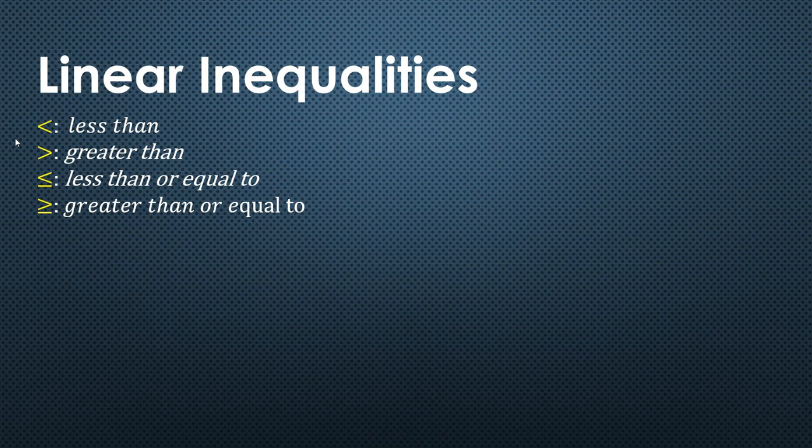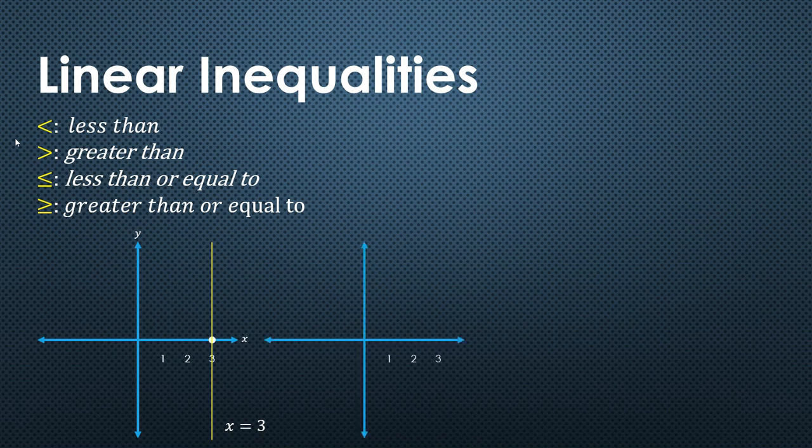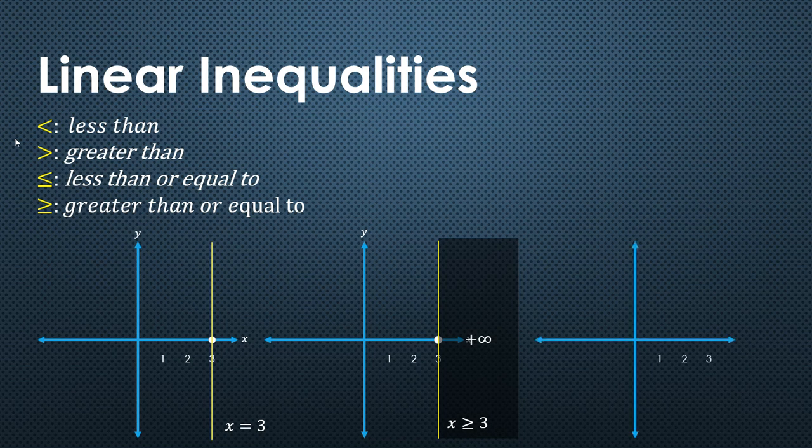The first thing I need to demonstrate is the difference between the use of an equal sign and an inequality sign using a graph. Suppose we have x is equal to 3. This line cuts vertically at x equals 3. Nothing more, nothing less. However, if we use an inequality that says x is greater than or equal to 3, the line passes vertically at 3. It extends a region which is beyond 3, that is up to positive infinity, as you can see. So all the region that is shaded is represented by the inequality x is greater than or equal to 3.